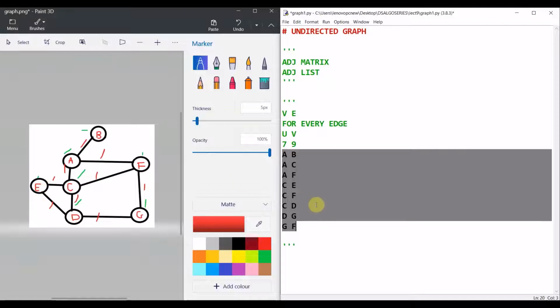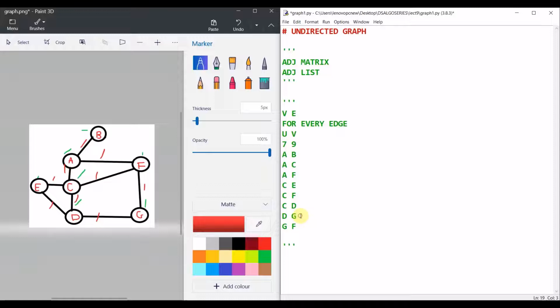I'm missing e to d, so you can cover this with e to d, or if you want to keep it lexicographical, you can type d to e.